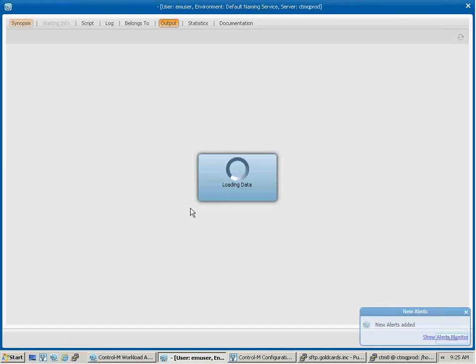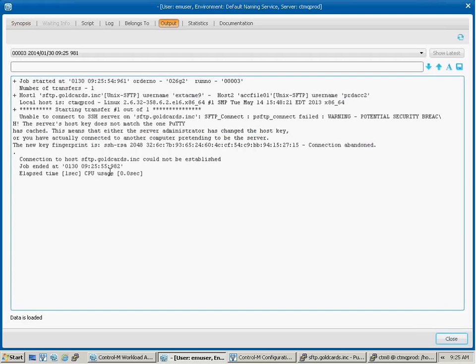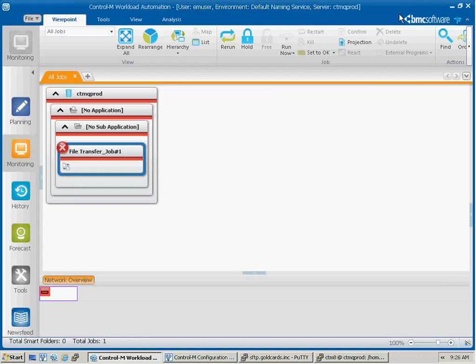So if we look at the output here, it is saying, hey, this server is no longer the same server I used to connect to. So you either need to go check with the server administrator whether something changed or whether there's something else going on, something fishy. Usually when this happens, you'll call that server administrator and he'll tell you, oh yeah, we've put in new hardware and there's nothing wrong there. So how do you solve that?